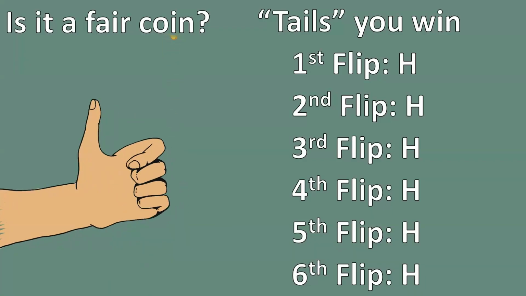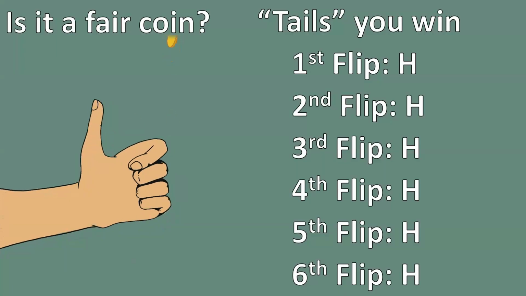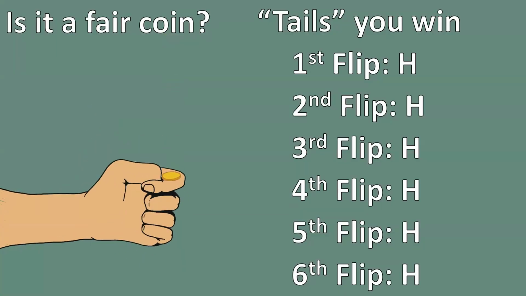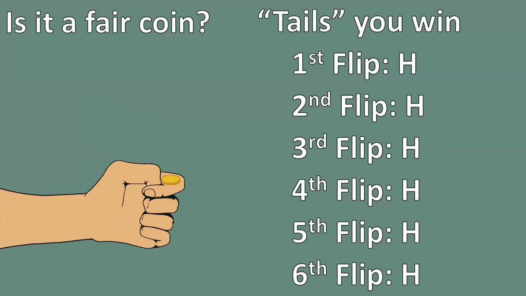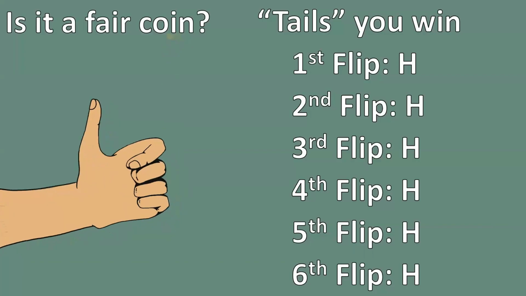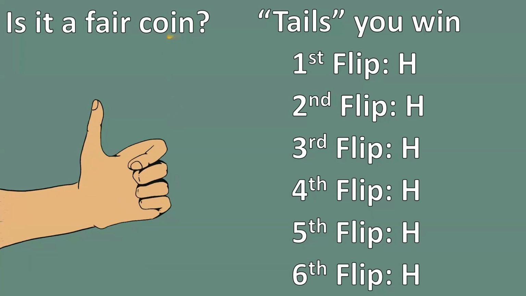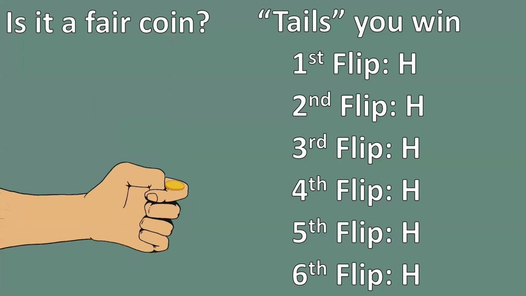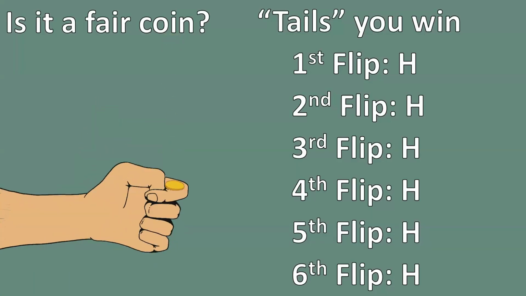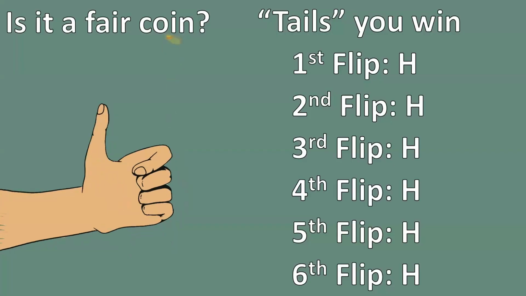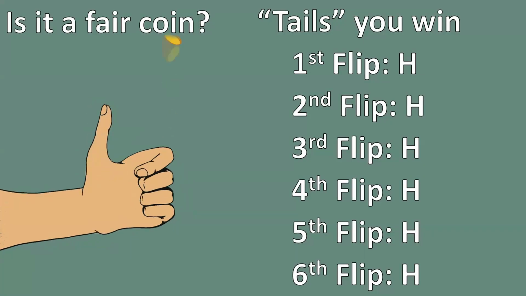Okay, so most people would do it at that point, or everybody here has tired hands because they put their hands up earlier. But you can see that you are more willing to accuse this person of not using a fair coin the more times that heads comes up, the more times that you lose in this particular game. And what you're doing in your mind intuitively is you're actually applying inferential statistics to this situation. You're actually doing what a statistician does. You're doing it intuitively. And what we're going to do is take that out of your intuitive mind and make it rigorous in the outside world so we know exactly what we're doing.